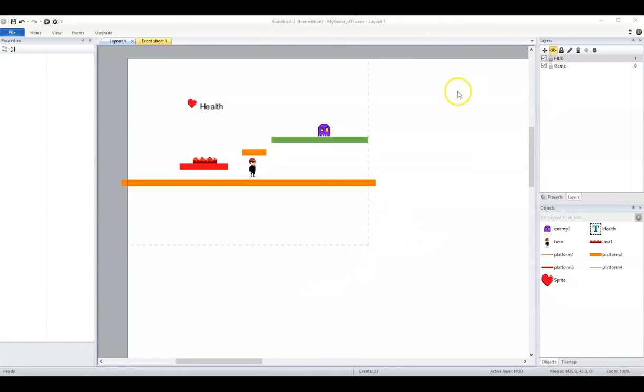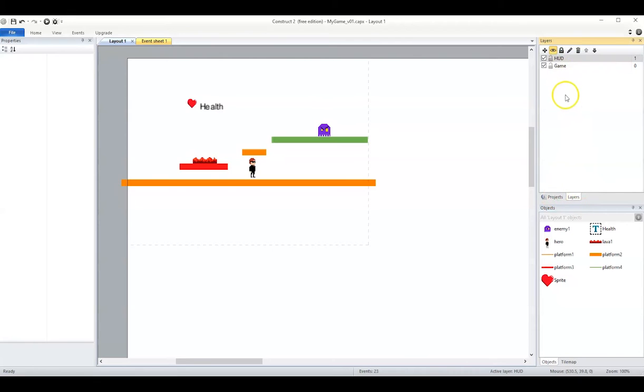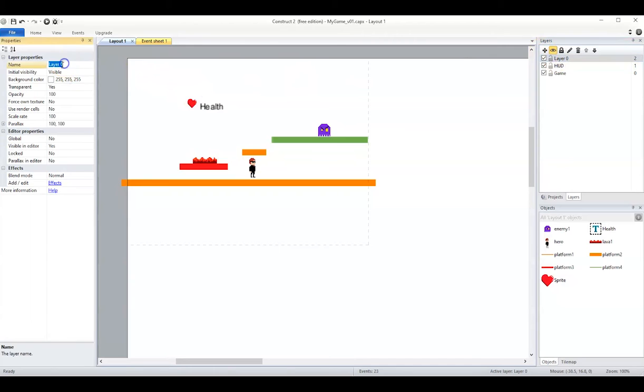In this video we'll set up the game over and the restart for the game. So here on layers we must have another layer, and that layer is going to be called game over. Remember that on the game over text. Okay, so this is the game over text. On this version of Construct 2, which is the free version, we can only have 4 layers maximum.